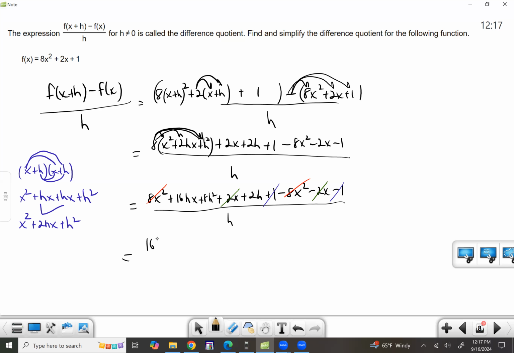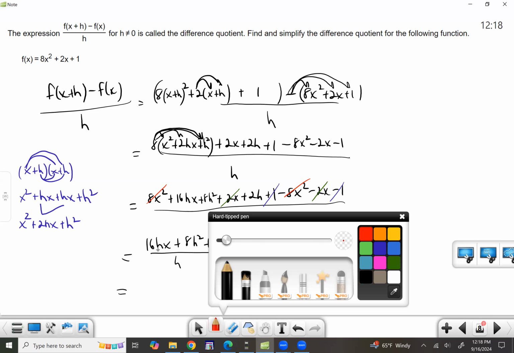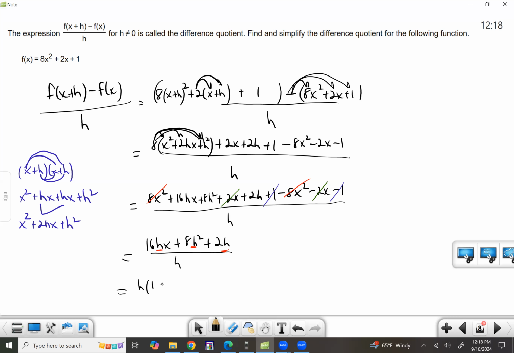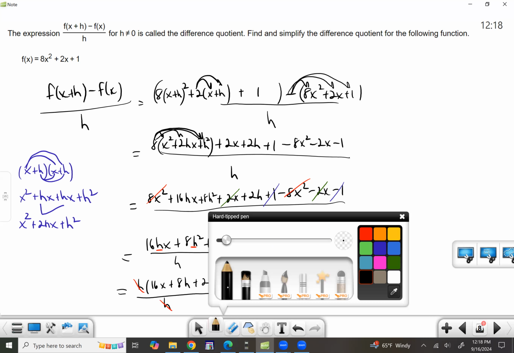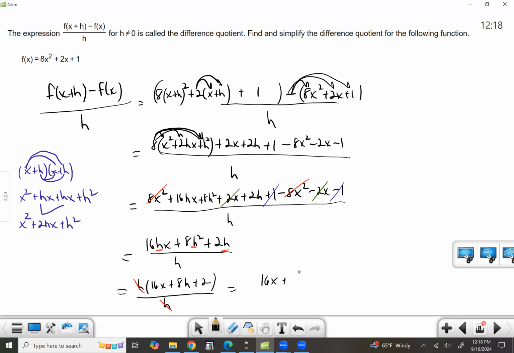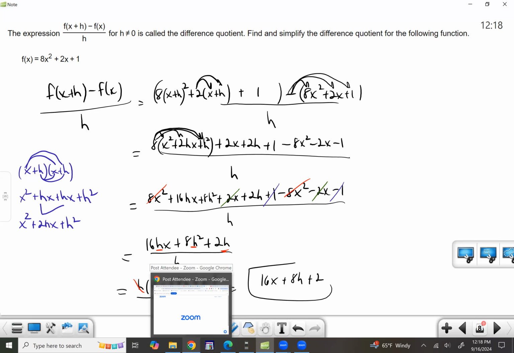Okay, so let's see what we have left. We have 16hx. We have 8h squared. We have 2h. And that's it. All over h, right? So this is what I mean by the h will always cancel. Every single one of our terms in the numerator has an h in it. So what I'm going to do is I'm going to pull an h out. So it'll just be 16x plus 8h to the first now, because I took one of those h's out, plus 2, because I took that h out completely. And here we go. The h in the denominator is going to cancel, which is great news because we said it always will cancel in this class and most of the time in Calc 1 too. Okay, so that's going to be our answer for the difference quotient, 16x plus 8h plus 2.